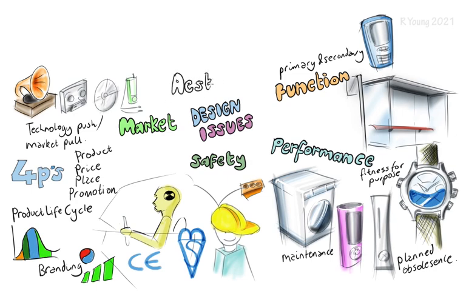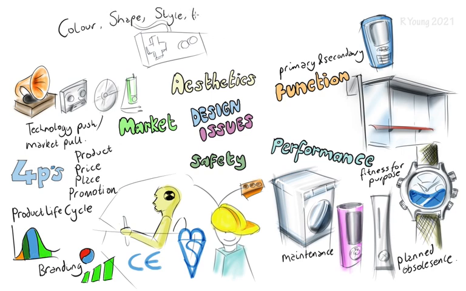The final design issue that we're going to cover today is aesthetics. And put simply, aesthetics is how a product looks. The designer will ensure that the product itself looks a certain way to fit the job that it's designed to do. So it might look modern, sleek, old-fashioned. These are all aesthetics qualities. Colour, shape, style, texture, contrast are the terms that you need to be able to refer to when discussing aesthetics.